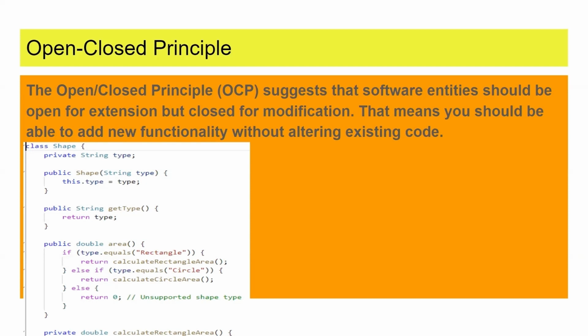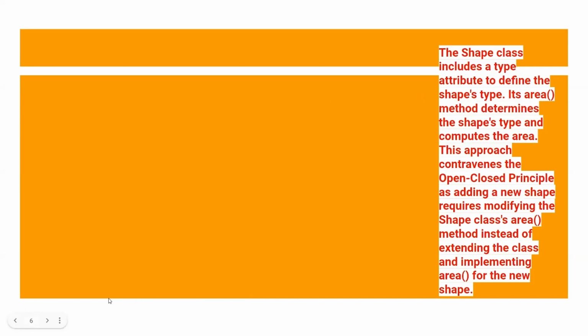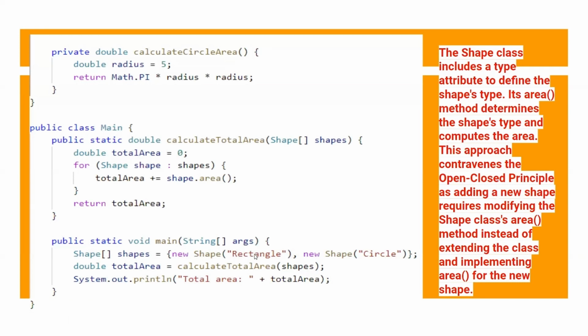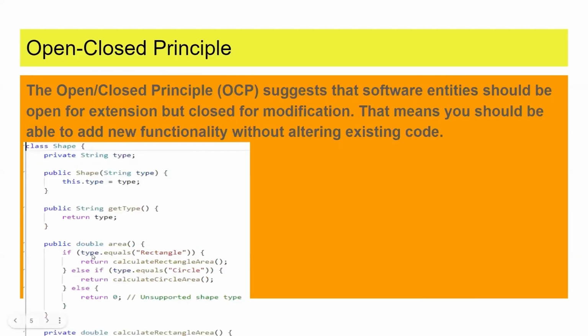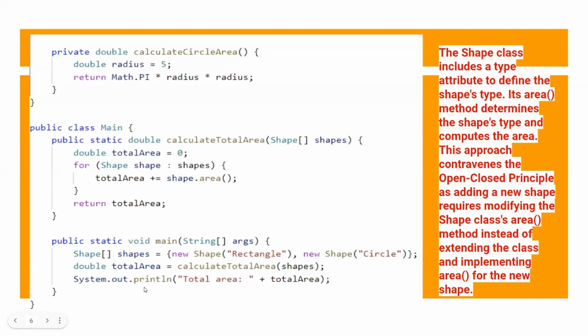So just take the example here. Here we have this class Shape, and it has the type of object, like a string type. In the main function, we are passing objects, for example rectangle and circle, one by one. It calculates the areas based on the type with equals. If you see the string type, it's calculating the area and calling calculate rectangle area, and for circle, it's calling calculate circle area.